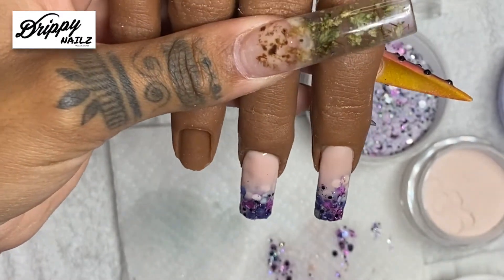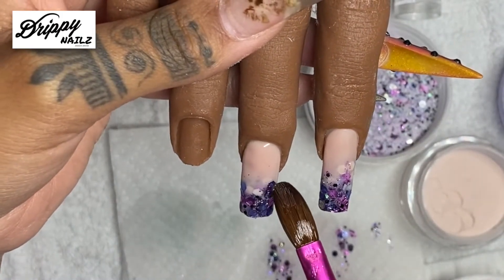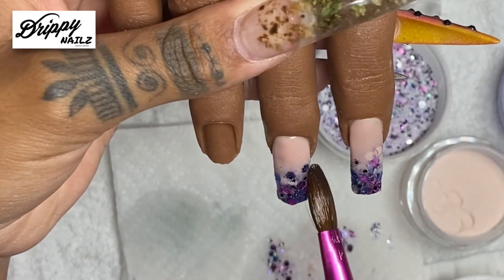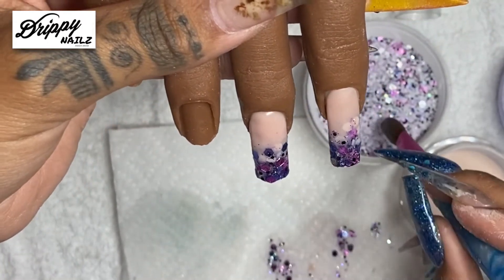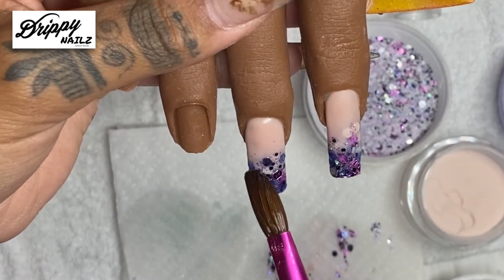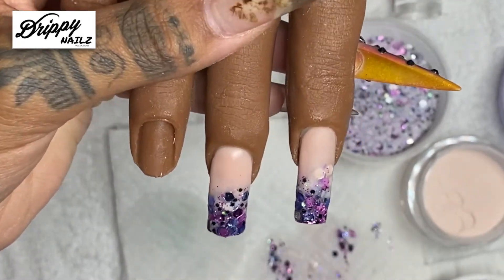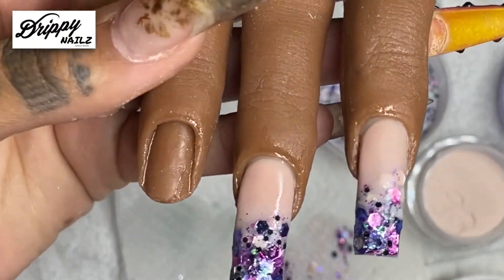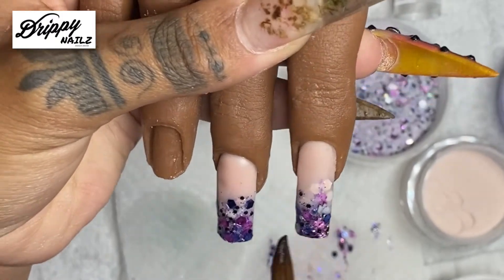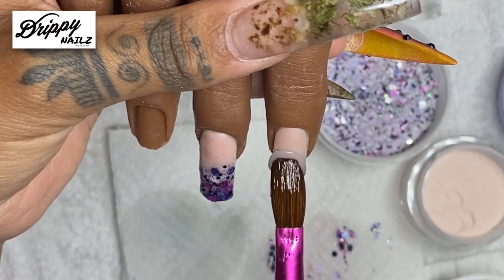So this is what I mean — look at that right there. Look at the middle nail. You can clearly see what I'm talking about with the ombre. So I'm going to go in with more chunky glitters and place them on top of the ombre I just did. Usually I use smaller pieces of the glitter. That is so pretty. On the other finger you can clearly see I did more of an ombre with the flush color, and on this other one I did more of an ombre from the tip, from the bottom up.